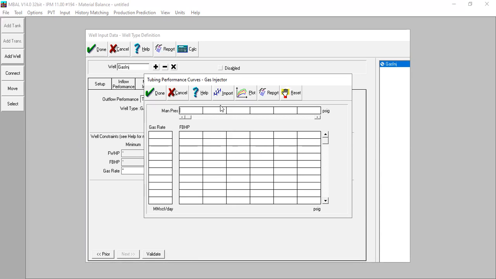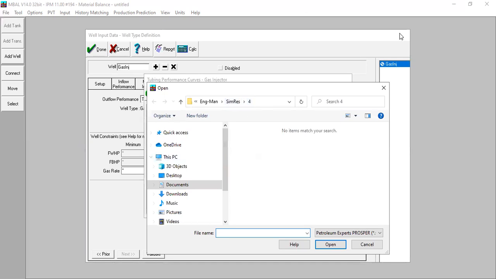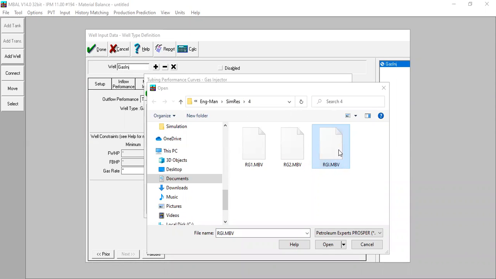So we have created the TPC, tubing performance curve, or VLP, vertical lift performance, from Prosper, and then we can import it like this, so that I can get the TPC for my gas injector. So I click import. All right. Okay, so this is the TPC file.